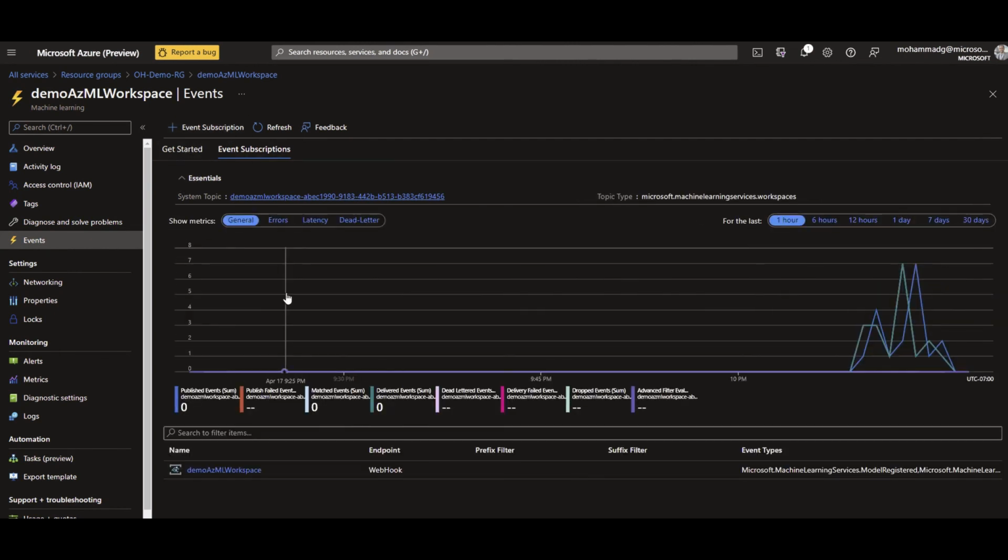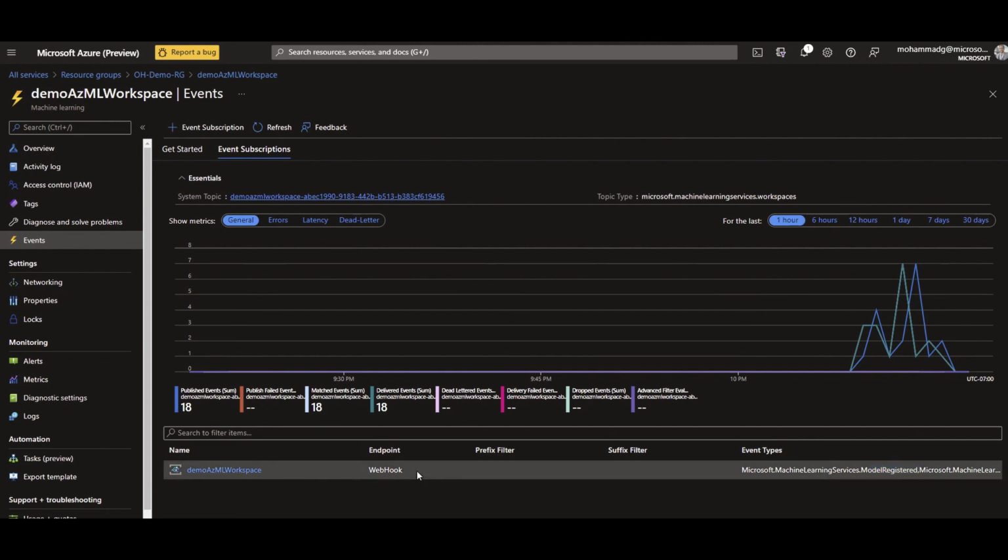When you deploy this infrastructure, there's an event already created for you. You don't need to create this, but I just want to show you that through a webhook, this is what I talked about, telling that when a model is registered, there are actually more event types, not just register. We'll check this. It does something, which is calling an Azure function. How would I know it? Let's actually open it.